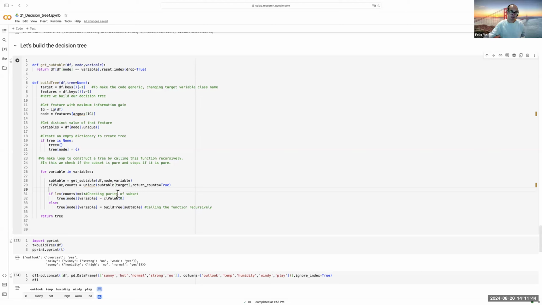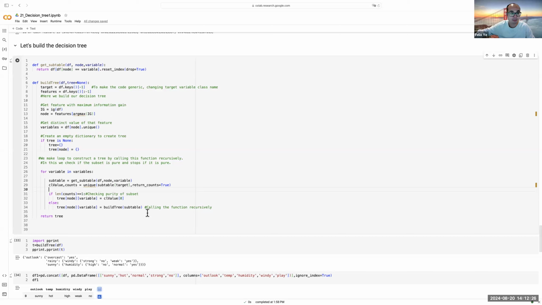If the subset is not pure, then I'm going to call this function recursively on this subtable. Basically, we take this subbranch, then call the function recursively on the subtable. So we are rebuilding these functions with a DFS approach. This is a very convenient way to call the function recursively. It runs pretty fast, and it can build all these trees automatically.